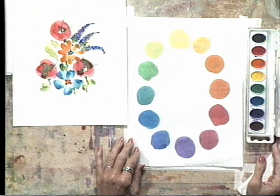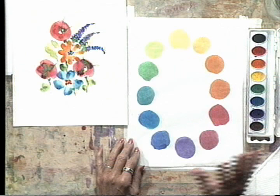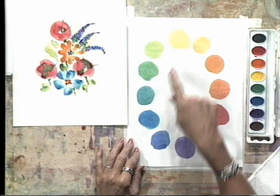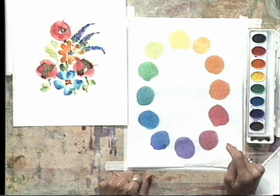Hi, I'm Laurie Myers, and I'm going to be doing an art project with you today about color theory. Now, first, I'd like you to look at this color wheel. We've got three basic colors called primary colors, yellow, red, and blue, that are your basics. You've got to start with those. But with those, you can make every other color in the rainbow. Yellow and red make orange. Red and blue make purple. Blue and yellow make green, right? So those orange and purple and green are your secondary colors.